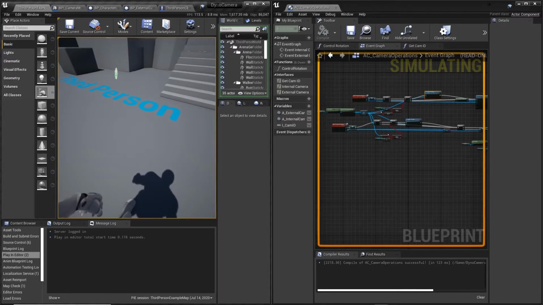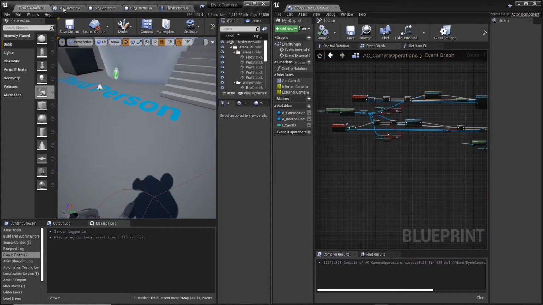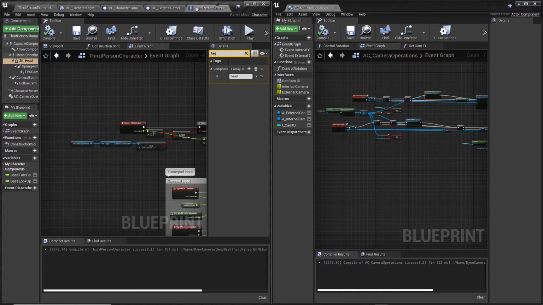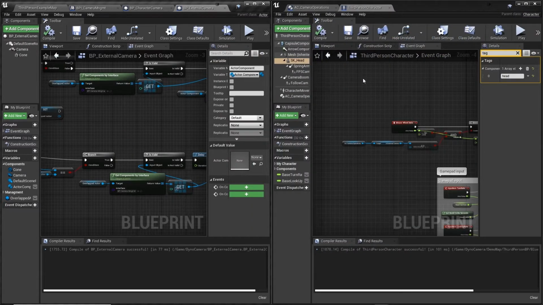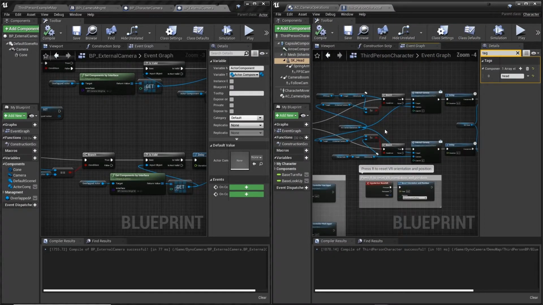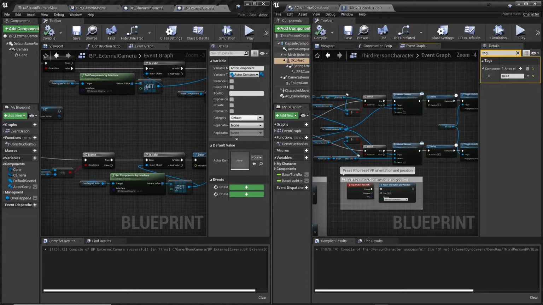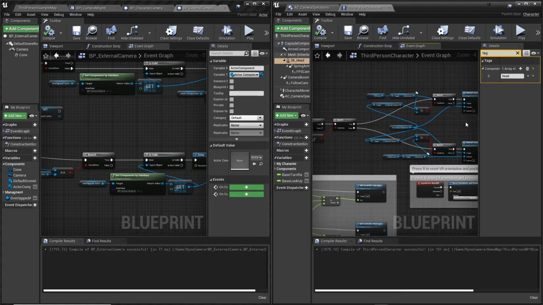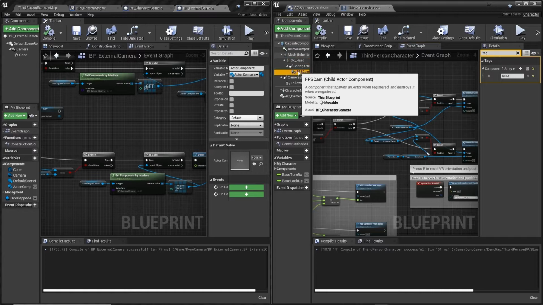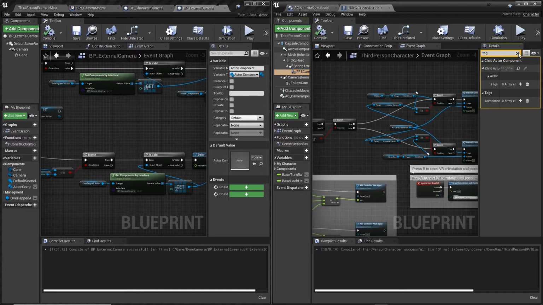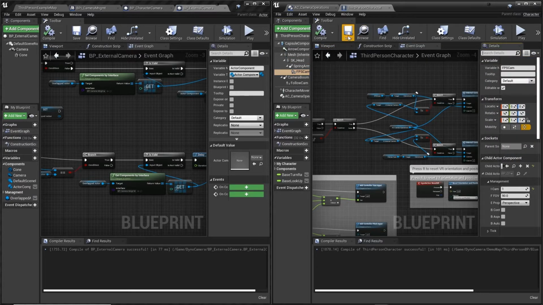So the issue with it then must be the third person character blueprint, because it's 0 and the 1 maybe. So we assign the values here to this. We got a 1 in there, sure.